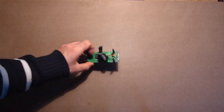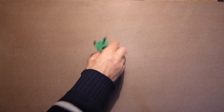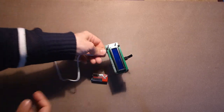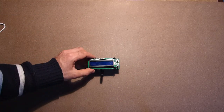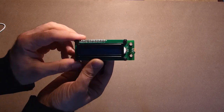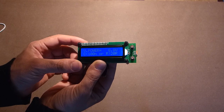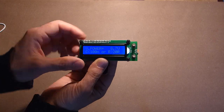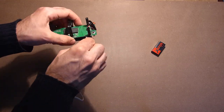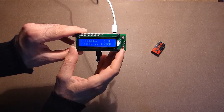As to the power supply, we can use a 9-volt battery, but also this device can be fed via micro USB. In case of a 9-volt battery, here is the power on button. And here we have voltage indication. And here we have 5 volts.